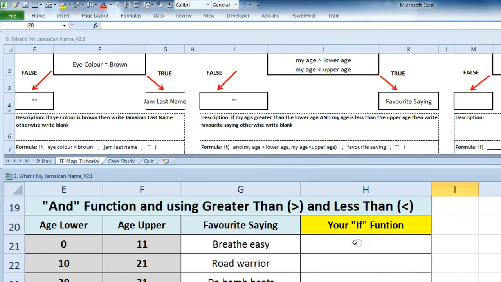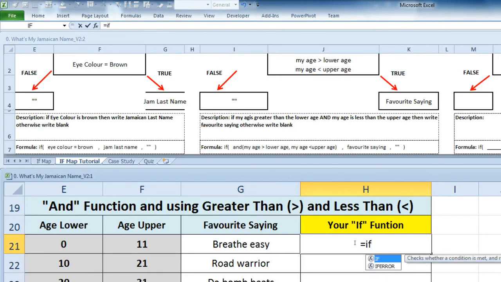Again, we want to tell Excel we're writing a formula. So where do we start? Always with the equal sign, like so. Next, we want to say, okay, Excel, I want to write an IF function. So you go IF, bracket. Now the time has come for us to write our criteria. We have two criteria we're going to put in the AND function, so we do it first by writing AND. Just like the OR function, once you put the bracket in, it's going to show the format of the formula you're currently in. In this case, it's the AND function.